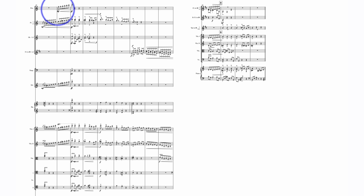But if you want the sound of the piccolo to feel like it's insinuating itself into the texture slowly, rather than just suddenly starting, then I would say start a few notes back, start piano, and then crescendo to fortissimo. Don't have to worry about the mezzo forte in the middle. So start a few notes back, doubling the violin line, piano, and then crescendo to fortissimo. And then I think you'll get a really great sound.